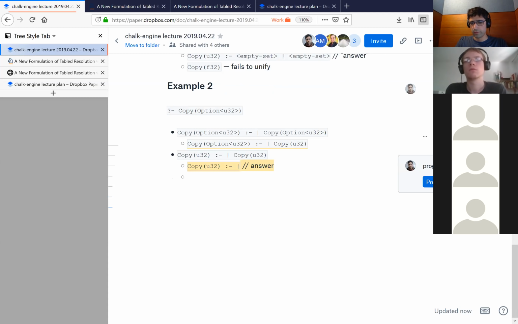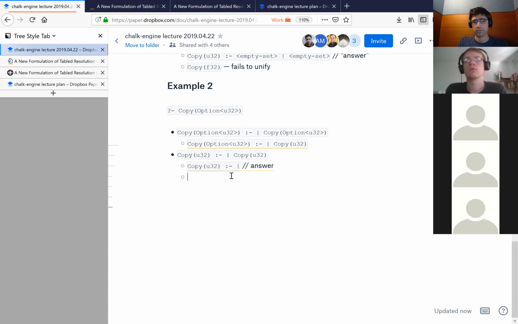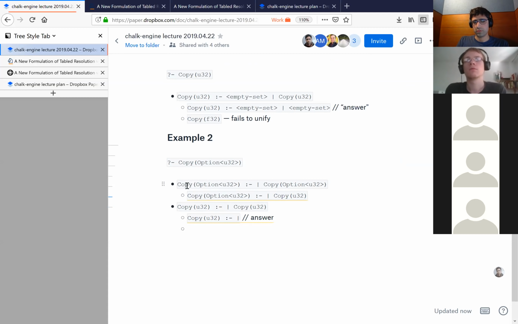Now, at this point, let me pop over to the paper. Nico, how come you made another tree? Why not just make another subtree over on the line you had before, and keep going down over here? Because everything in the subtree has to be working towards some instantiation of this goal. This is working towards a different goal. The answers we get here will prove that U32 is copy, but in each tree, the answers we want should be answers that prove the option of U32.